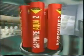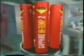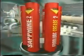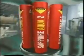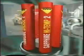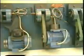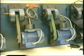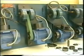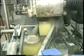So this is the Sapphire 2 product range. A choice of 6 unique formulations based on the advanced grease technology which first appeared in ROCOL Sapphire. They all provide extended lubrication, long-term protection, and reliable service, whilst outperforming conventionally formulated products. In laboratory comparisons and in industry, the ROCOL Sapphire 2 range of greases outperforms all competition, and their distinctive packaging makes them easily identifiable. So, now you've seen what the ROCOL Sapphire 2 range has to offer.